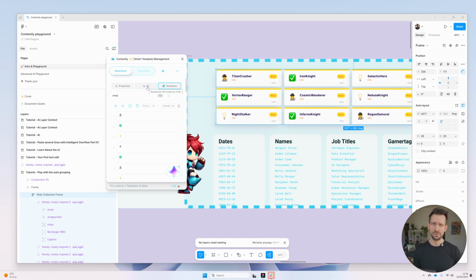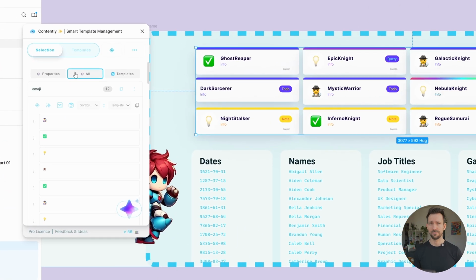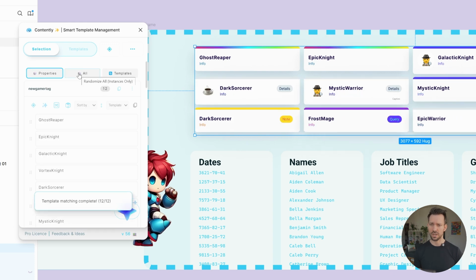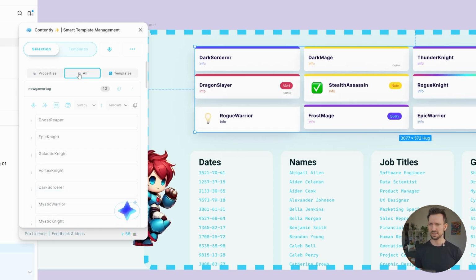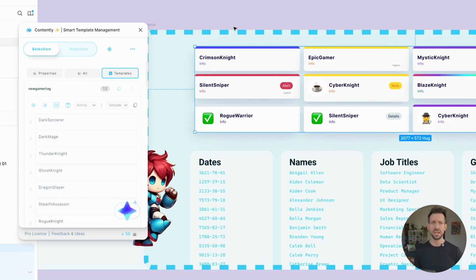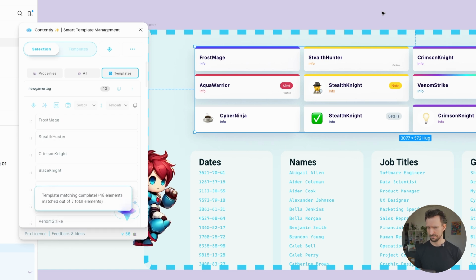What is also beautiful with Contently, it not only randomizes your text content, it also randomizes your component properties, which makes your layout even more lifelike and less boring. With this feature, you can easily check if your template scales well, if it can handle different text elements, different languages, or even different rotations of your component with just a simple button press.